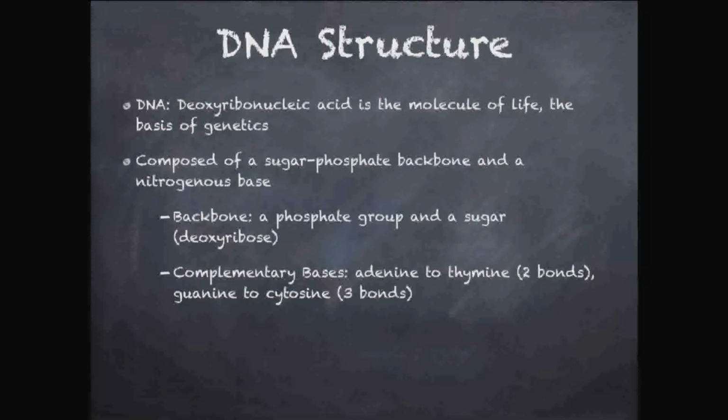Talked about that. All right, so complementary bases is the idea that what I just drew is only half of DNA. There's a second half that connects, and it's in something called an anti-parallel structure. We'll get into that. But the bases, there's four main types of bases in DNA. There's adenine, thymine, guanine, and cytosine. Adenine only bonds to thymine, A only bonds with T, and guanine only bonds to cytosine, so G to C. And these, if you remember again from the biochemistry video, are connected by hydrogen bonds. So adenine and thymine have two hydrogen bonds that connect them, and guanine and cytosine have three. So that's why they only go together.